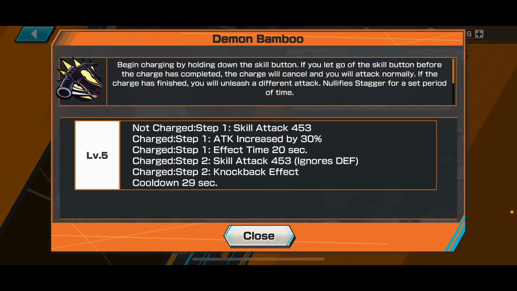And then skill 2 is Demon Bamboo. This is his main skill. This is also another reason why I did summon for him, since this skill is really fun to use. If you really liked using CP9 Lucci back in the day, when he first came out, him being just a monster and things like that, you'll really like this skill, obviously.